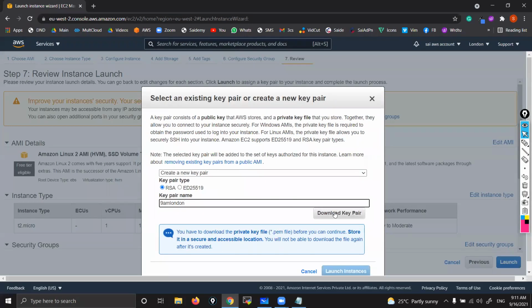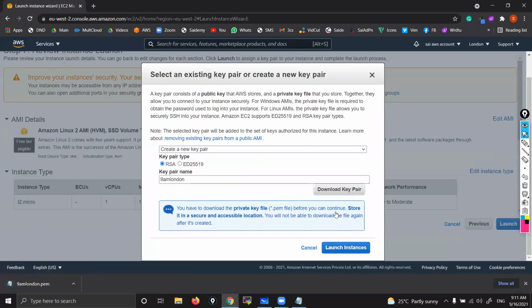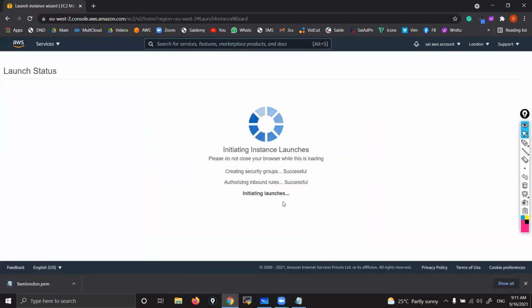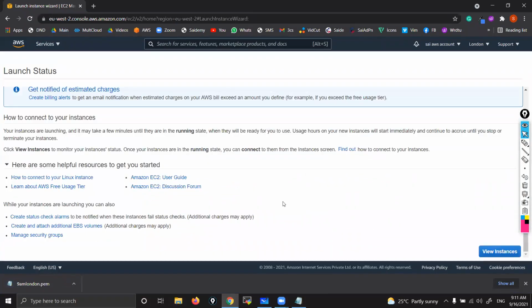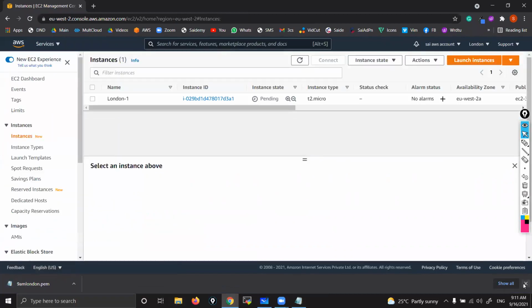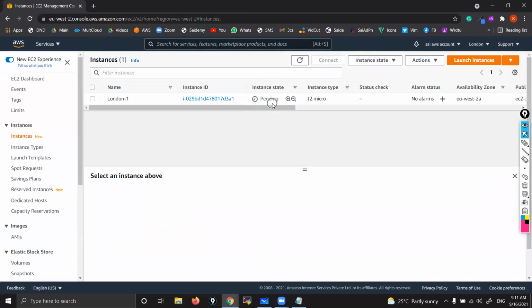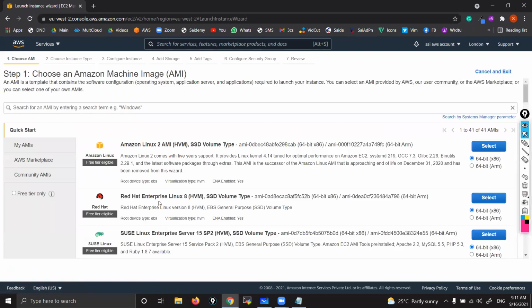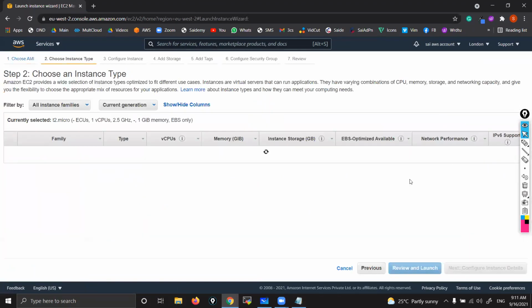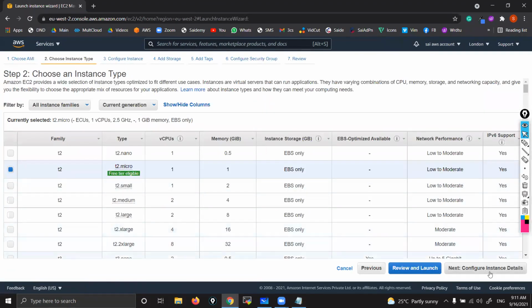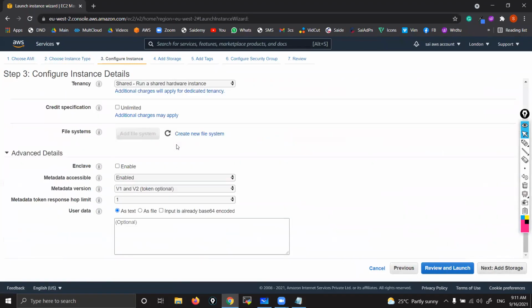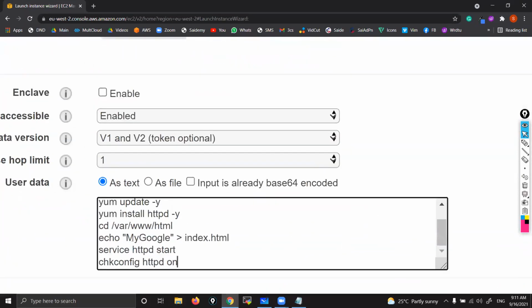London. Download key pair and launch instance. View instance. So my web server 1 is ready. Let's have one more web server. Launch instance, Amazon Linux, T2 micro. Coming to web content, London 2.